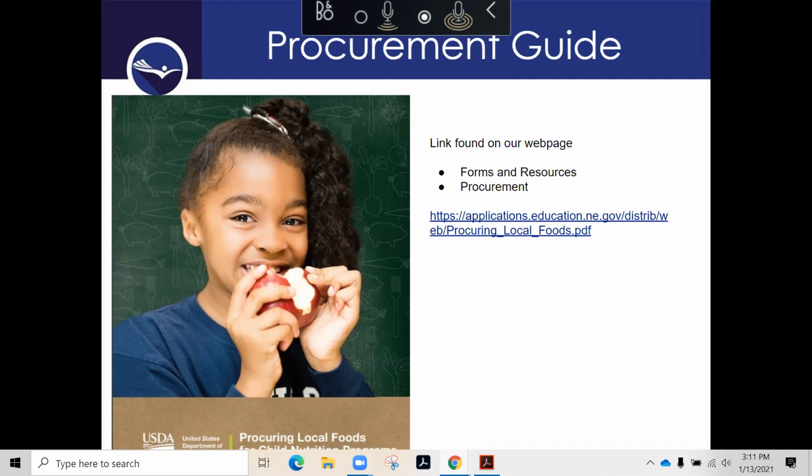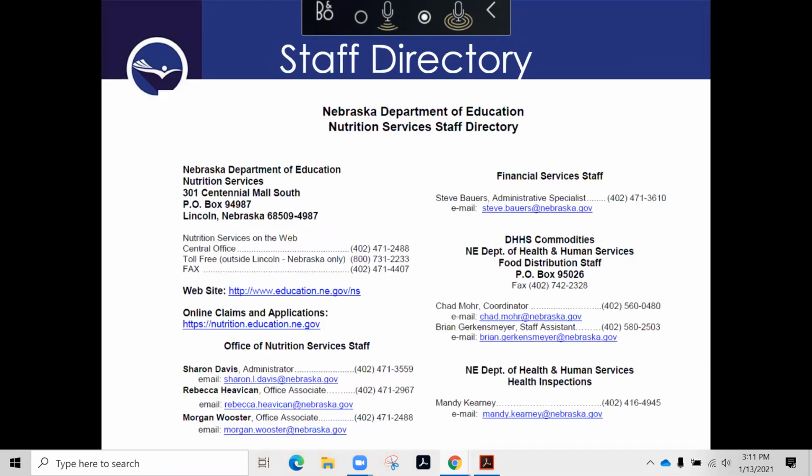And the next slide is a copy of our directory. So this is in your handouts. So the staff directory, this is updated because we've had some changes in staff, and we all have new phone numbers. So if you see one of these hanging on your bulletin board in your school, you're going to want to print and hang up the new one. So all the program specialist names are here. Our emails are here, so you can feel free to email anybody with questions. Sometimes that's an easy way to get a hold of us since you're busy in the kitchen cooking.